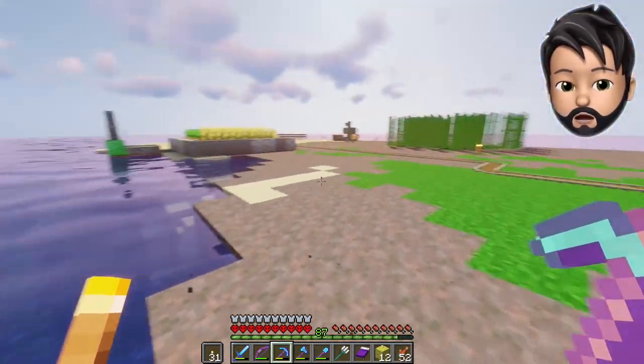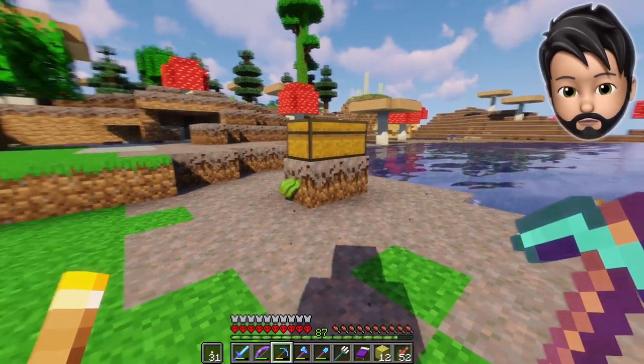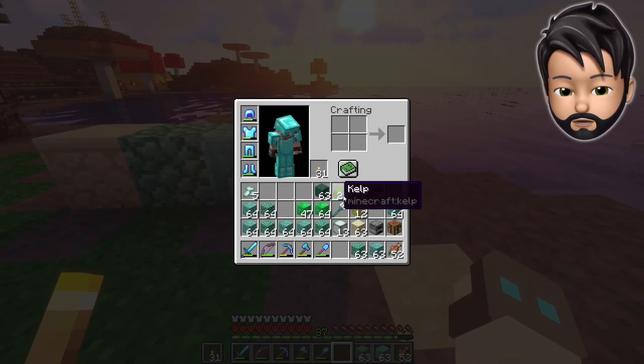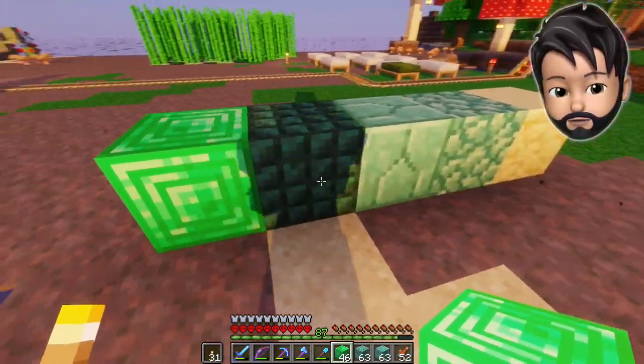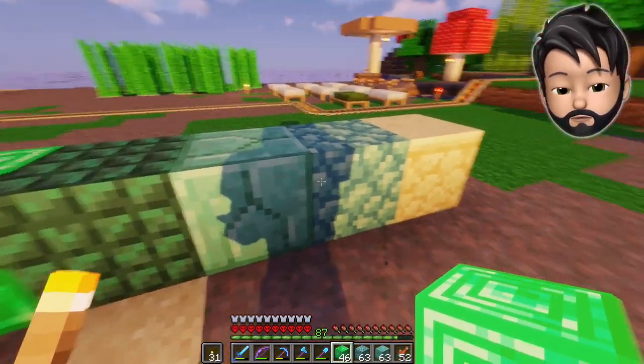Okay, so this is where we want to start things. And we probably are going to want to lay out a palette. Okay, let's add a block of emerald to the palette. Yeah, you see, like that. Actually, oh yeah, let's see it in the sun. That goes really well with the dark prismarine.